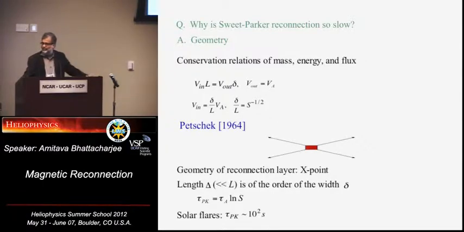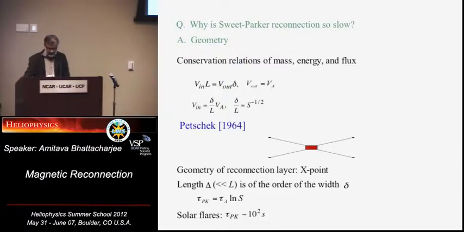Well, if you plug in the numbers for the solar corona, you will get numbers like 100 seconds, which is why, when he proposed this model, you heard Dr. Dorelli give you this quotation from Dr. Sweet when Dr. Petschek first presented his model: that you have the right idea and you have solved this problem that Parker and I have been struggling with for years, and I rather like your model. And so back in 1962, it was assumed that the reconnection problem was solved. The flare problem was solved. The main thing you needed to do was to drive your reconnection geometry to this X-point-like structure with appropriate boundary conditions, and you're in business.